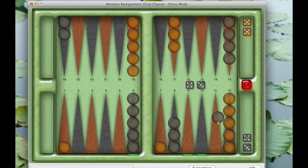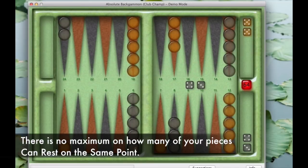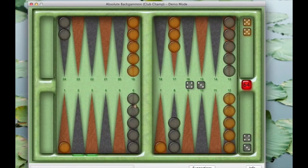Coming down here: a piece could move two, a piece could land here on three, a piece could land here on four. Could this piece move three and then four? One-two-three, then one-two-three-four — yes it can. Because while you can't rest on another player's point if they have two or more pieces, you can rest on your own. And even though it looks like the point is full with five pieces, there is no maximum number that can rest there. So a piece could absolutely rest at both the three and the four, and you can also move any combination of three and four across the board.